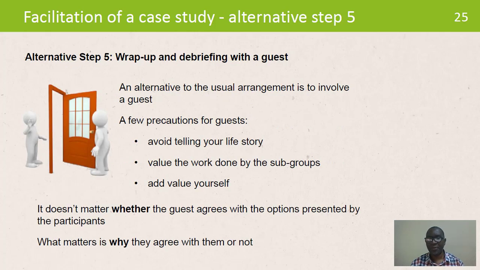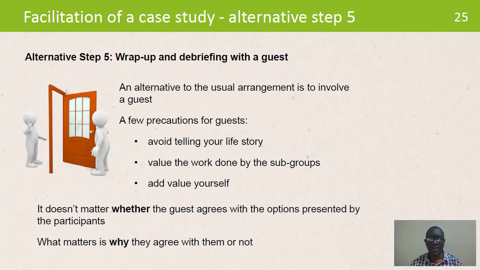Alternative step 5, wrap up and debriefing with a guest. An alternative to the usual arrangement is to involve a guest. This can be doubly interesting. On one hand, it spices up the preparation and contributes to emulation by the teams. On the other hand, it provides an expert during the debriefing. A few precautions should be taken.